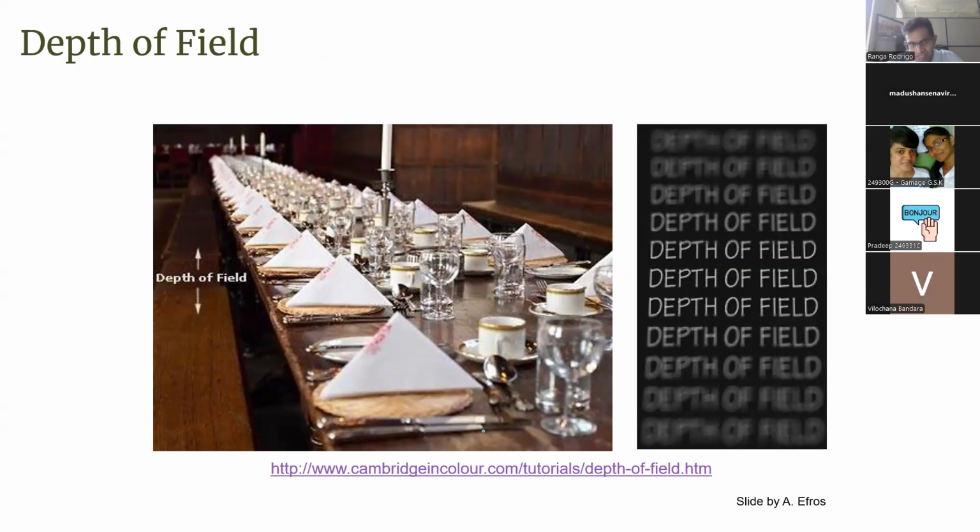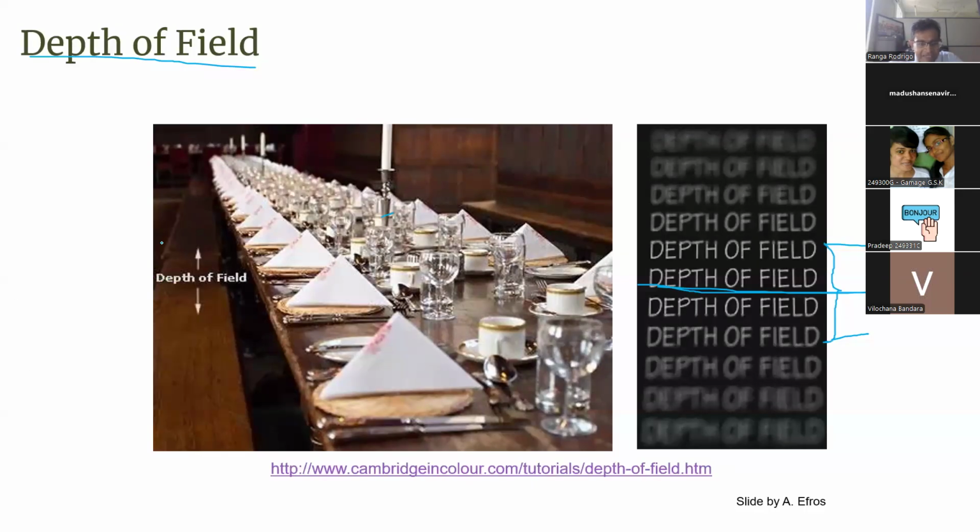The focal length concept is very important, and there's a thing called depth of field. This is very important. What that means is, we think that exactly at a certain depth the image is in focus. But in reality, it's a small range. The image is in focus at a certain range.